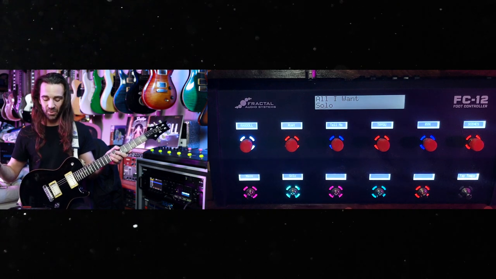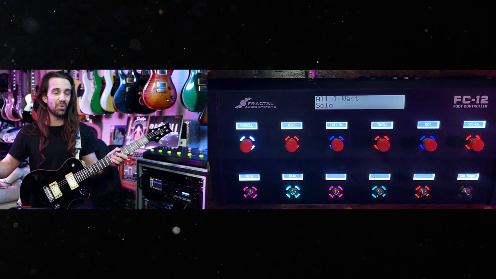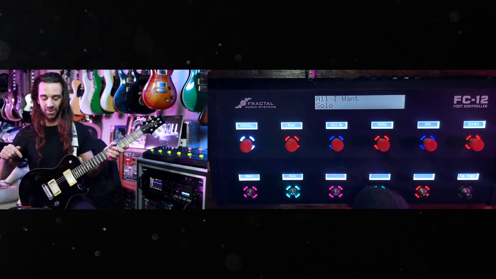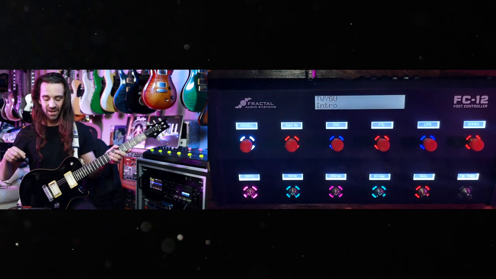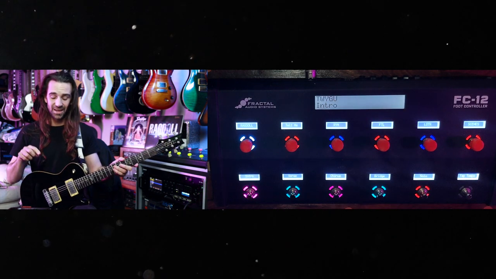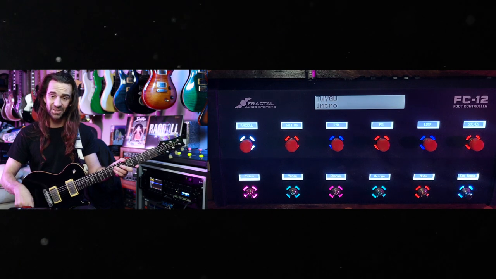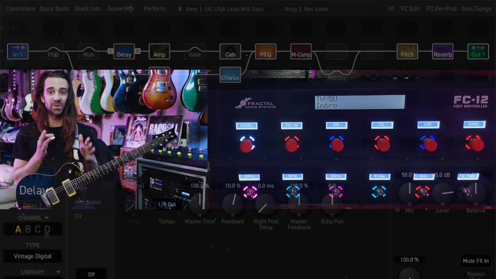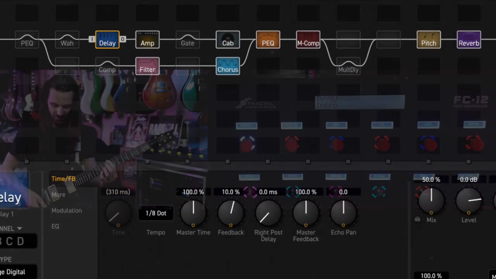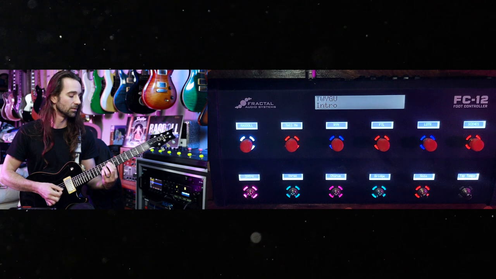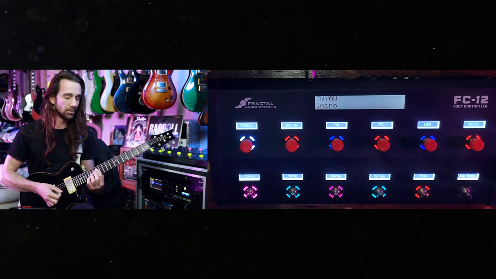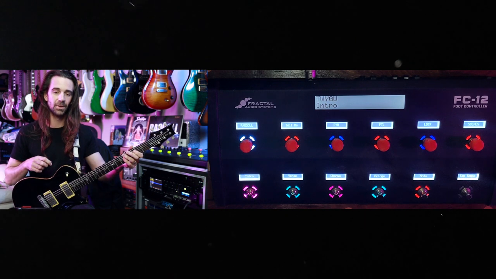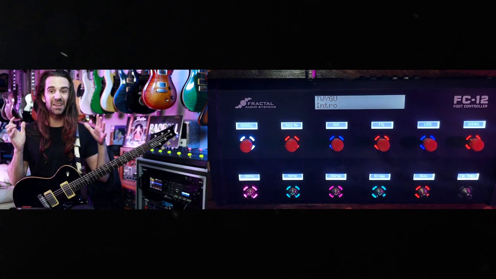So for example, if we're doing the gig and for whatever reason, it's like, no, we've changed our mind last minute. We're not going to do Tell Me, we're going to do this song right here, The World You Gave Us. This is going to load up a brand new song with different sections, and it's actually accessing a different preset here. So this one is a very specific rhythmic delay for the start of this song. That's the vintage digital type in front of the amp.